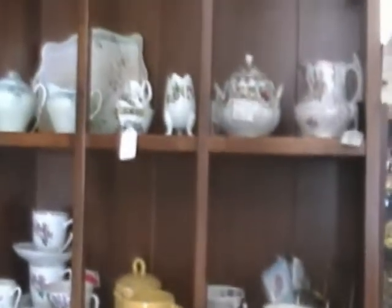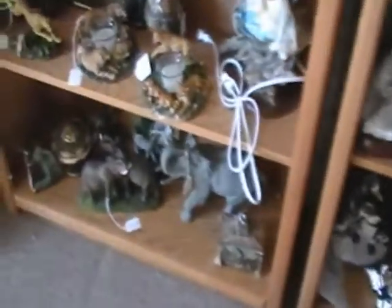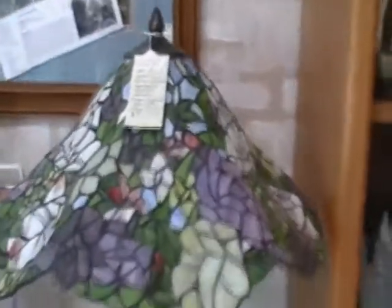There are various cups and saucers, a lot of shelving units with just an assortment of neat and unique items — wildlife, nautical, figurines, and jewelry. They also sell Tiffany style lamps. As we just saw one, we're going to take a look at another one right here. Very colorful, nice pieces.